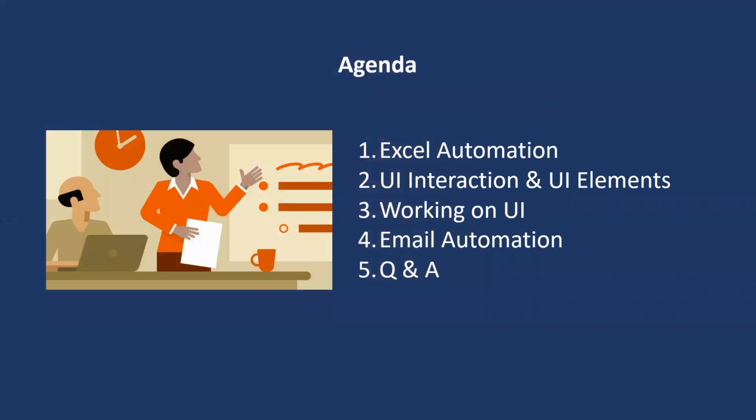So now today's agenda is we still have 1 hour more. We're going to be discussing the Excel automation. And in our upcoming classes, we're going to be talking about the UI interaction and email automations and all. So this is our agenda for the day. We'll be talking about the Excel automation.